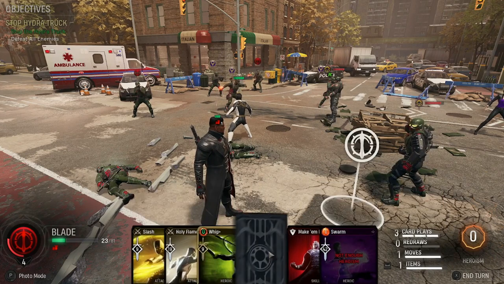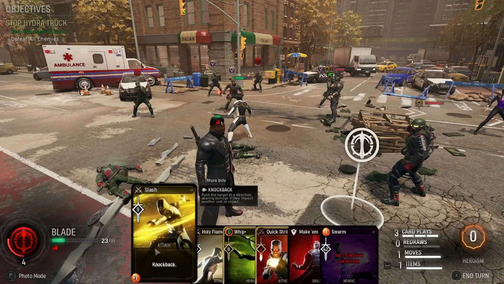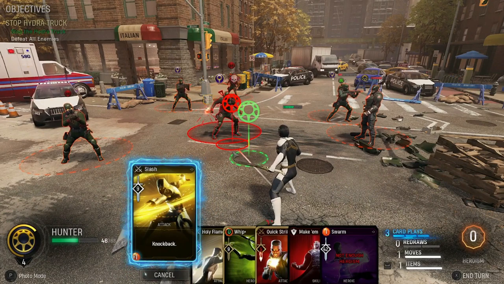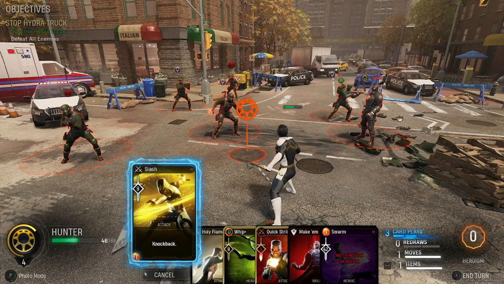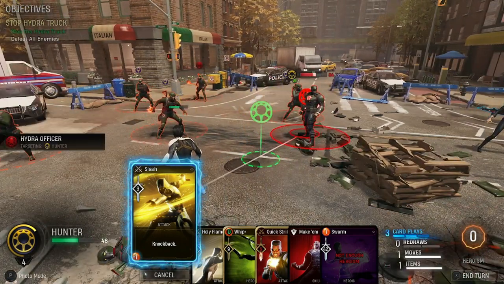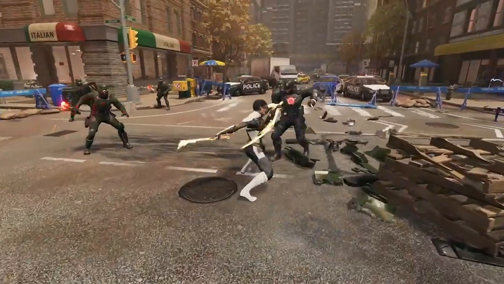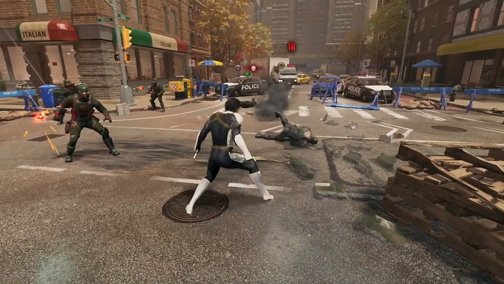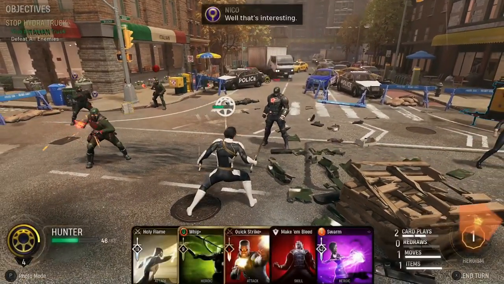Okay. So we have only one quick card. We do have a knockback, and I know I want to do that. But isn't... Okay, this guy is the counter, right? Yeah, I'd be a fool not to do him. No counter anymore. There you go. I think you got him. Well, that's interesting.